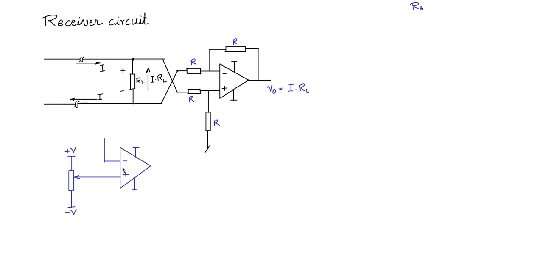And I will buffer it and give it here at this point. So this is going to be our V offset. So I will remove that ground and then connect it in this fashion, so that the voltage here will be superposition of this voltage and this voltage, V off and this voltage. So the output will also have an offset component.